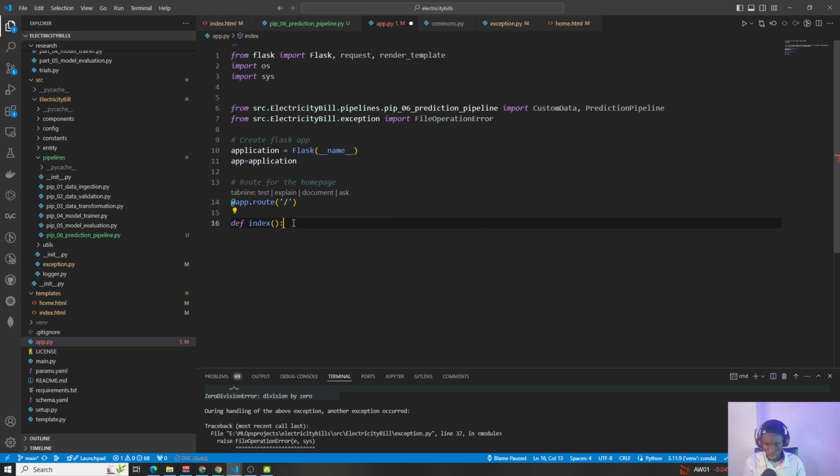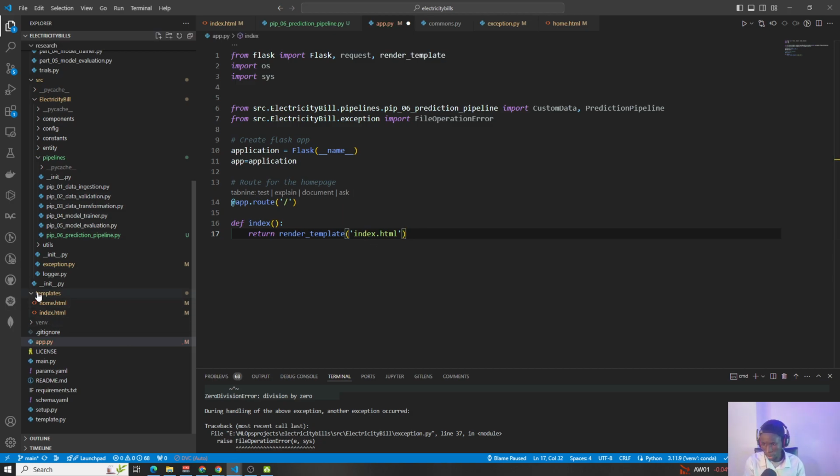Then from the index, we can return a render template. So render template will be our index.html. Ensure that we have a folder called templates, and in the templates folder we have the home.html and the index.html.